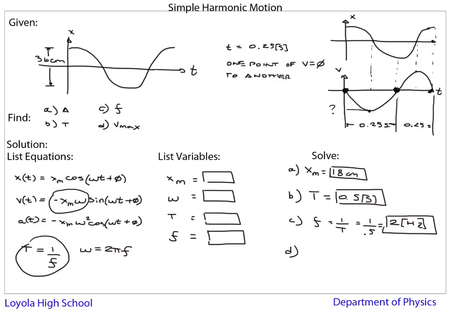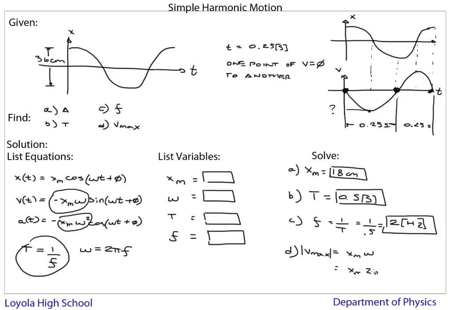And xm, or amplitude, times omega will give you the magnitude of that amplitude. The minus sign, as you can see, just merely flips around the sine graph. The value on the upside or the downside is xm omega, or if we're talking maximum acceleration, it's this coefficient. So just think coefficient of the function there. So Vmax is the amplitude of that function, and I'm going to talk about the magnitude of it, which is basically xm, which we already know, times omega. And omega is really 2 pi f.